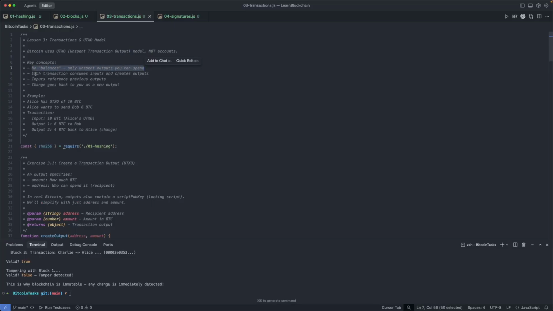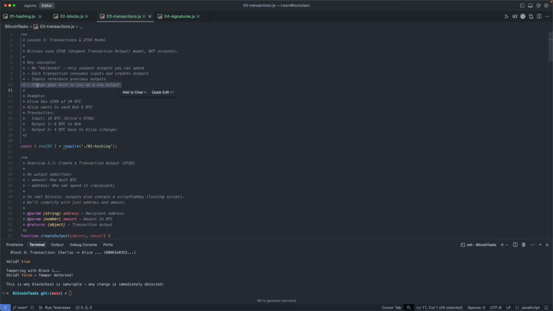Each transaction consumes inputs and creates outputs. So each transaction takes UTXOs and creates basically new UTXOs. That's how the unspent transaction model works. So yeah, inputs reference previous outputs, and the change goes back to you as a new output.